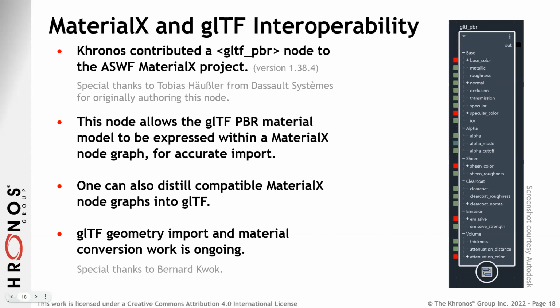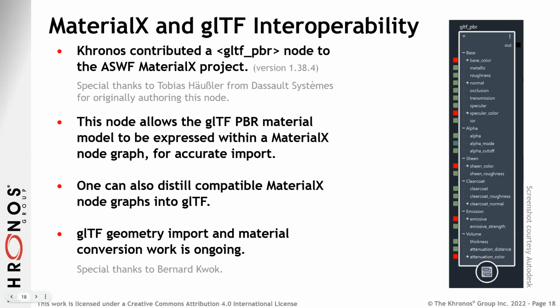It provides a full representation of our material model within the Material X node system. It actually implements it with native Material X nodes under the hood, and this has a number of advantages. The obvious one is if you wanted to import a glTF model into a Material X ecosystem, you just take all the parameters and textures from the glTF material, plug them all into this node, and now it all works in Material X.